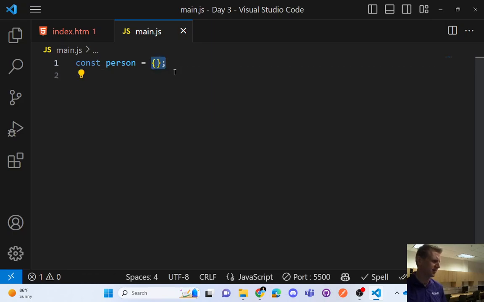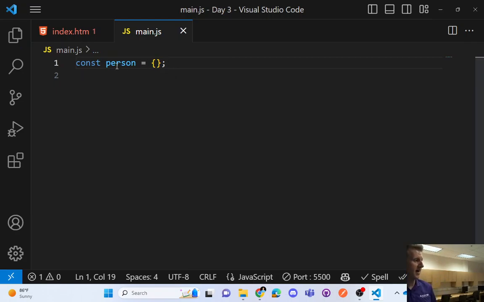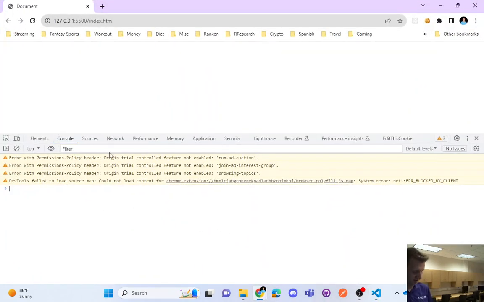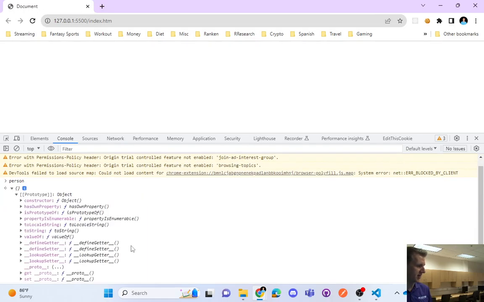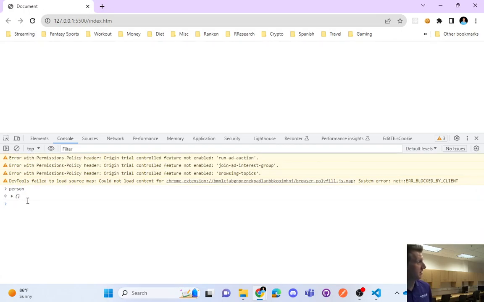There is another syntax, new Object, which does the same thing, but the more concise syntax is just a set of curlies. So we've got this variable called person, which allows us to go into the browser. If you type in person and hit enter, you see you've got an object, and not much there.